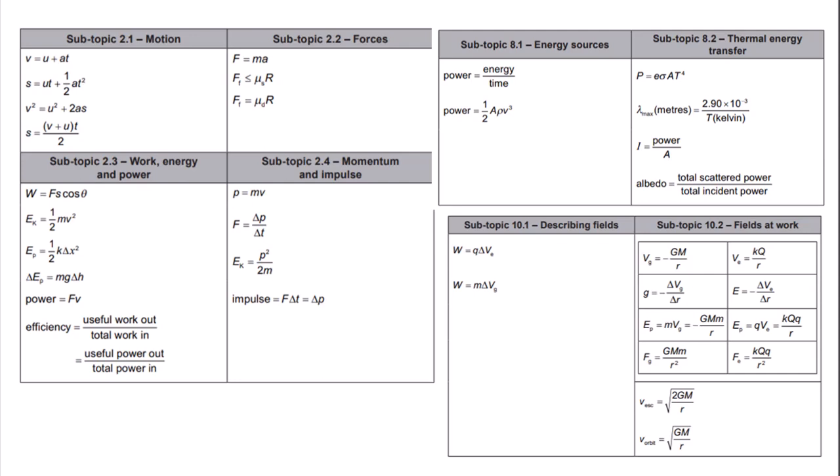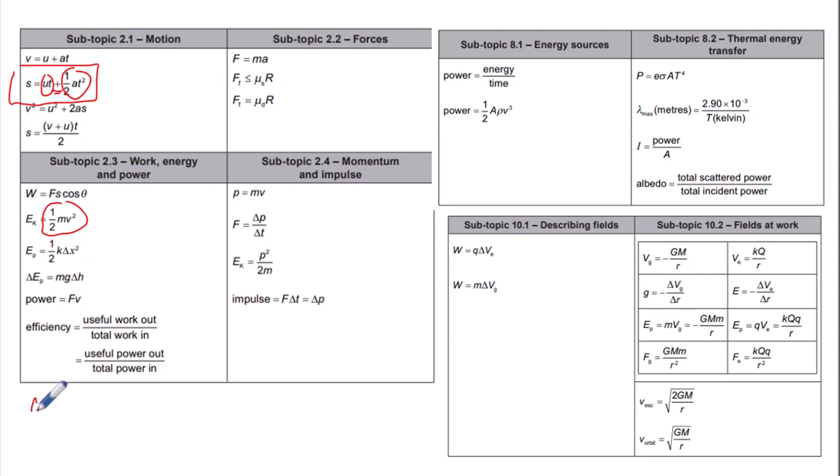So what I've done here is just taken a random assortment of pages from the IB data booklet. So we're just looking at a bunch of equations that we use in the course. And a couple things I'd like to point out. Most of the equations just have one term. So you probably learned about terms in math class. For instance, this equation here has two terms, and the terms get separated by a plus sign. But most of the equations just have one term, right? And so it's just stuff multiplying each other or dividing each other, or we might have a power. So that's really just another multiplication.